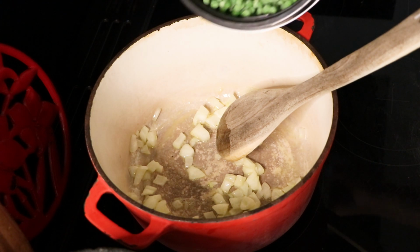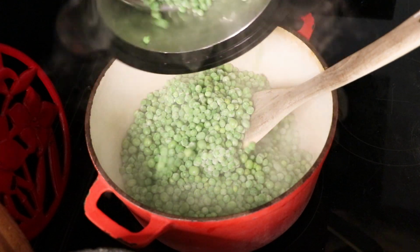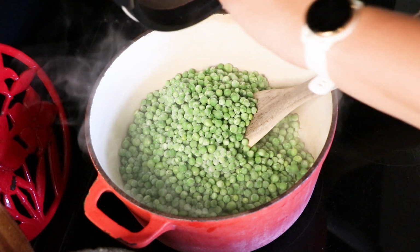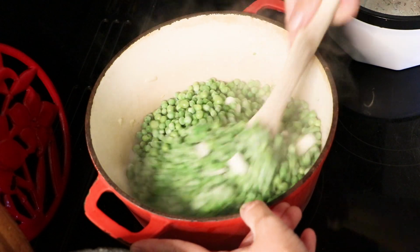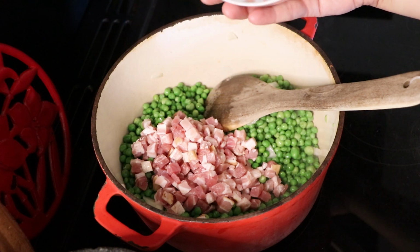We're now just adding in the peas. So I have a mixture of fresh and frozen peas. You can use all fresh, all frozen, or a mix of the two. I think it is a little bit sweeter if you use all fresh peas, but just use whatever you can get your hands on. If you're out of season and you can't get fresh peas, just use frozen peas. The soup is so delicious. It doesn't really matter which you use. As I said, it is a little bit sweeter, but not much.